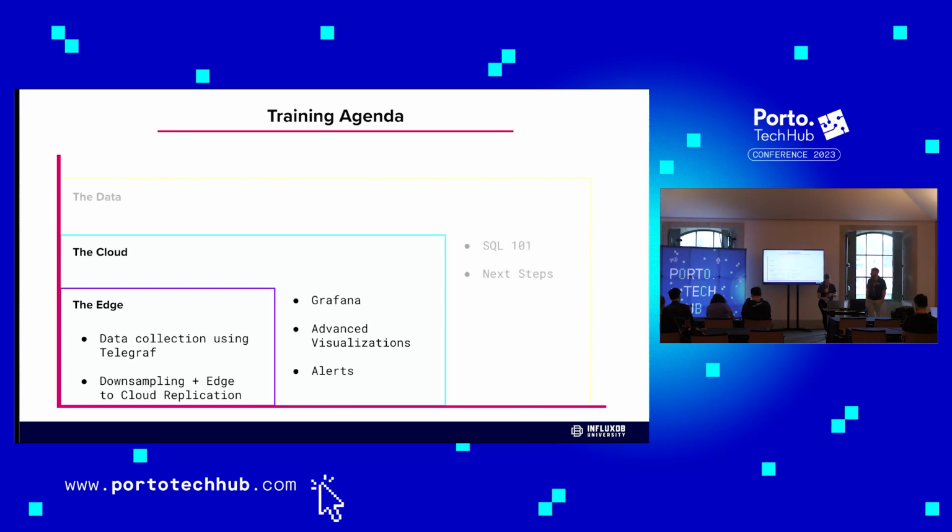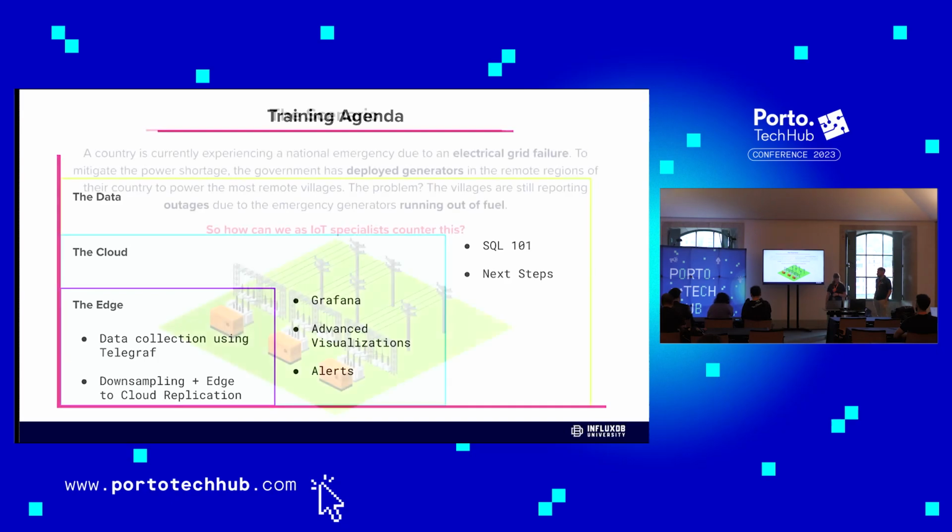And then finally, we're going to go into SQL 101, which is basically just going to walk us through some of the SQL queries that you would expect in this IoT architecture that we're building for the project. It's not actually SQL 101. We're not starting from quite the scratch, but we're just going to go over a few of the queries, some of the mathematical ones that you might use, etc. And then next steps. Throughout this training, you're going to see a lot of QR codes. These are QR codes that you can take a photo of here on the screen. This also might be uploaded later online. You're going to be able to find most of these resources, but just do keep in mind the next steps will have everything contained at the end.